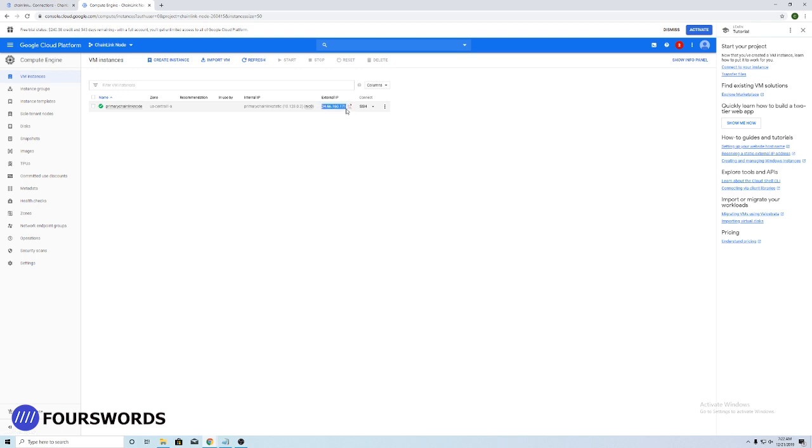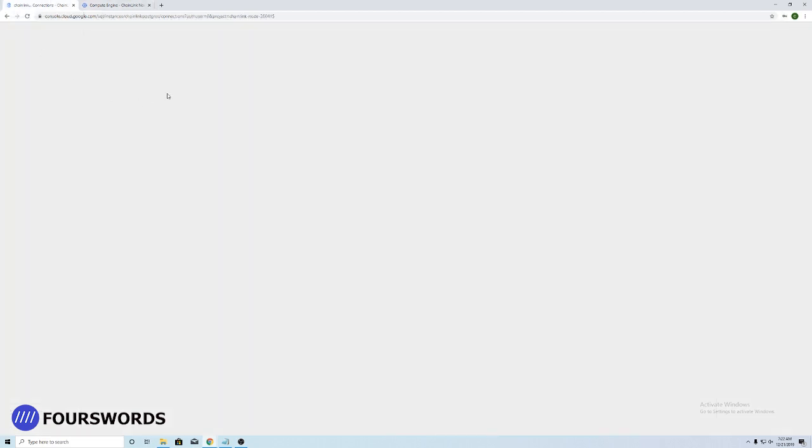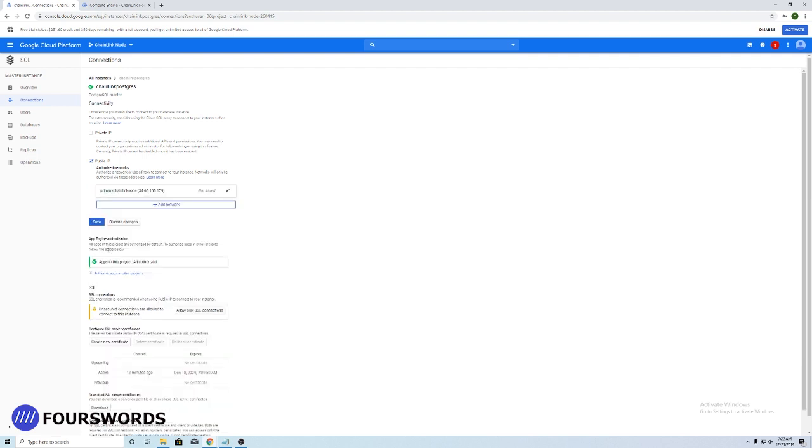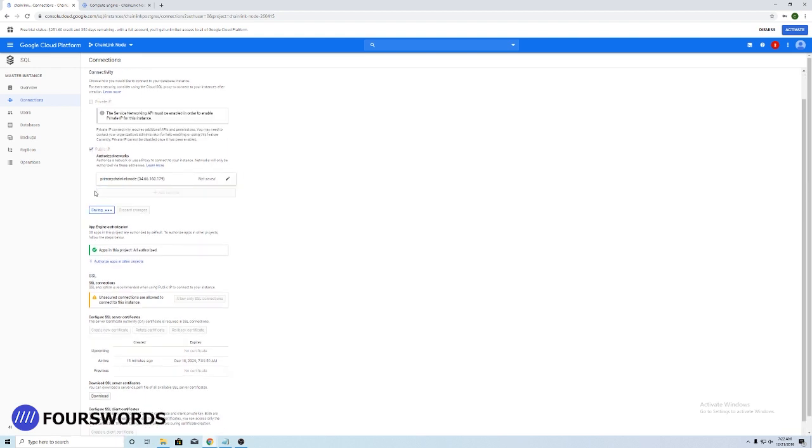That's what you want to put there. So you're going to copy that over. Come back to this page and you're going to paste that external IP right there. And you're going to click done and save.